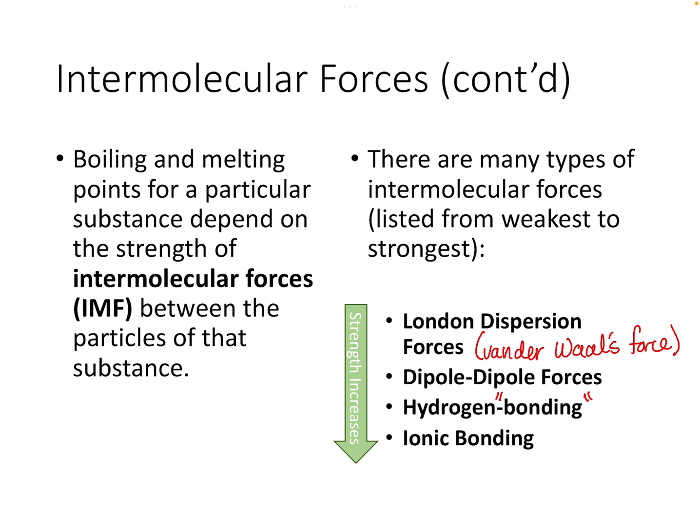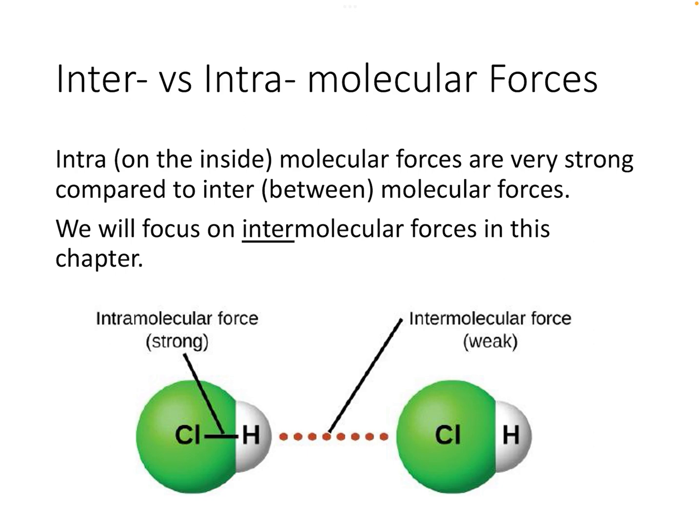So before we get started on London dispersion forces, I just want to talk a little bit about different types of forces because right now we're talking about intermolecular forces, but there are also intramolecular forces. So intra means on the inside, so within a molecule. So intramolecular forces are very, very strong. So this would be something like a covalent bond. So this is going to be even stronger than intermolecular forces.